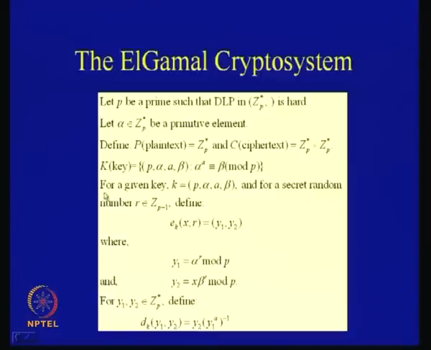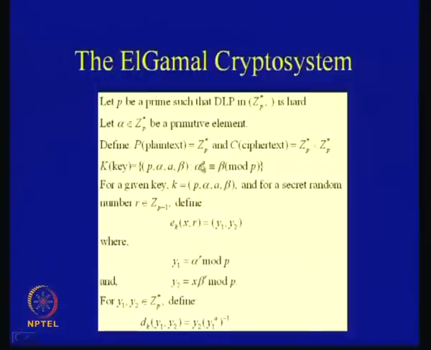Now, what is the key of this algorithm? The key of this algorithm is the public parameter p, which is known to everybody, that is, not only the sender and the receiver know it, but also the adversary knows. Similarly, alpha and beta are also publicly known values. But a is actually a secret. So if I consider it like a public key cipher, then p, alpha and beta are the public key, and a gives the corresponding private key, the secret element.